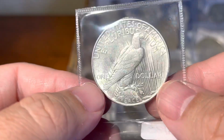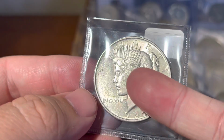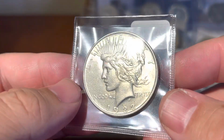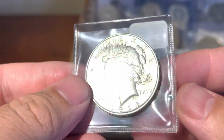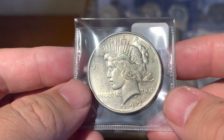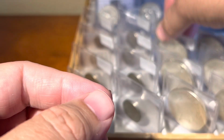We have another nice, I would say this is a true, genuine slider. I would say an AU 58 plus, somewhere in that region. It's so close to being mint state, but again, I would say the wear on the cheek, and then the hair curls up here, is what prevents this one from grading any higher. All right, but aside from that, this is a really pretty coin with clean reeds on the edge. Good looking piece. Did not check any of these to see if they have any sort of special VAM variety, but yeah, you can't really go wrong here. If you look at the fields, you can see a little interruption in the fields there for the luster, but good looking piece.